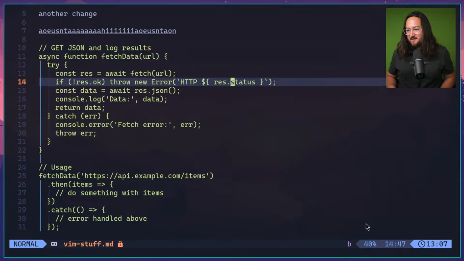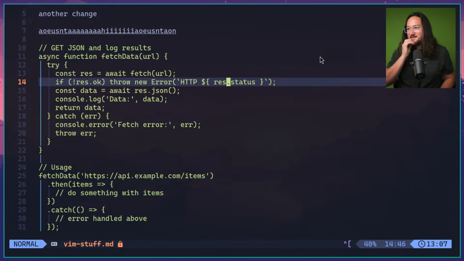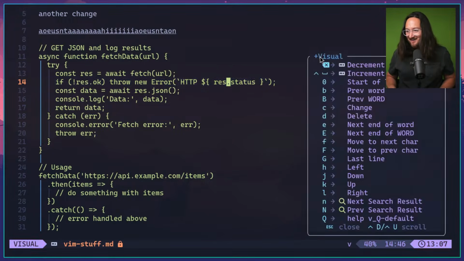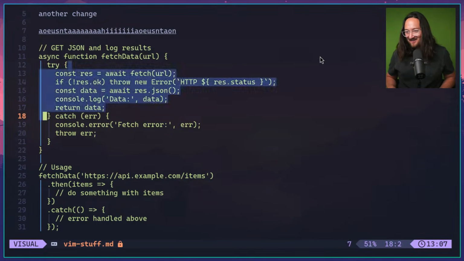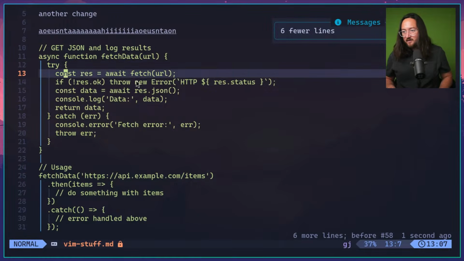Let's go back into that space. VI3B. Oh my gosh. Let's see. No, V3I. Yes, that's right. Okay, I keep transposing this. So V3IB will select inside of 3 blocks, which is what we want. We want to be able to get out of this block, out of our parens block, which puts us into this try block, which we can then visually fully select and then change. Oh my gosh, that took way too long.